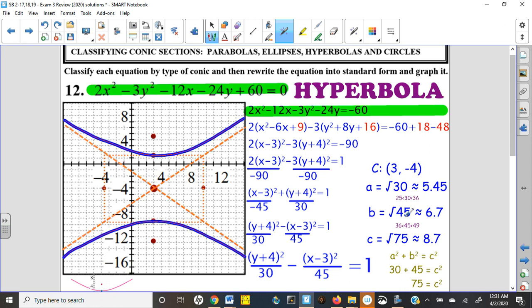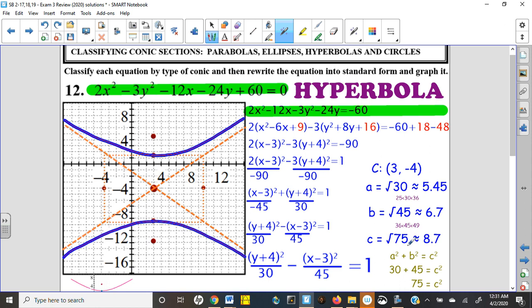The square root of 45 is between root 36 and root 49. Definitely closer to 49 this time. So we're going to be closer to 7 than we are to 6. And if you put your b value greater than 6.5 but less than 7, you'll get credit for that.